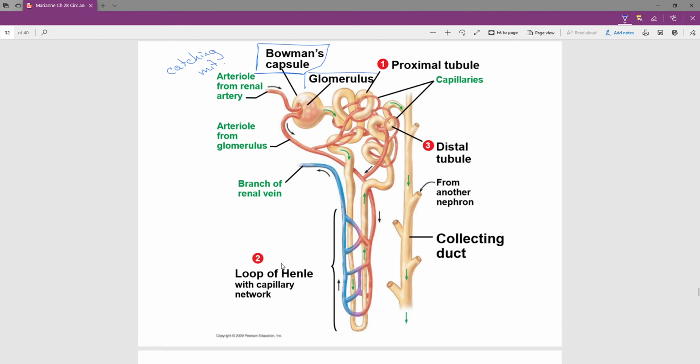And the glomerulus is designed to put the blood under high pressure and basically squeezes out the filtrate. And so here we have some filtration happening. So we have the glomerulus inside the Bowman's capsule. The Bowman's capsule is going to then drain into the proximal convoluted tubule because it's close. So if something's in close proximity, it's the proximal. Then into the loop of Henle.